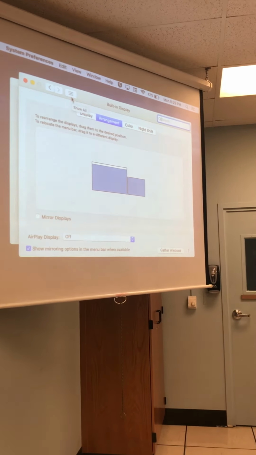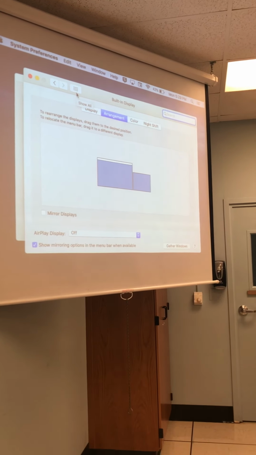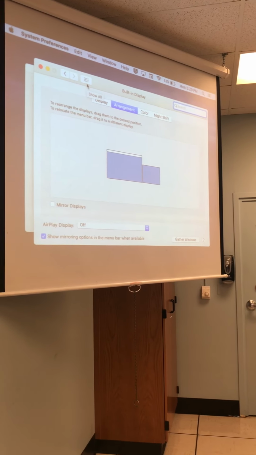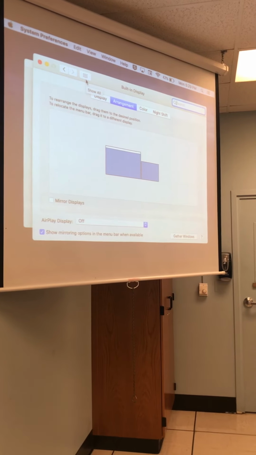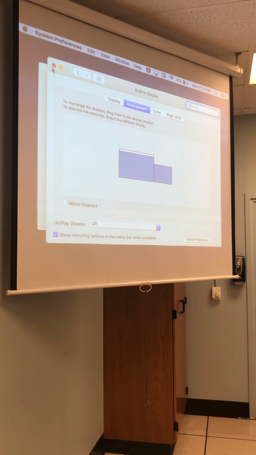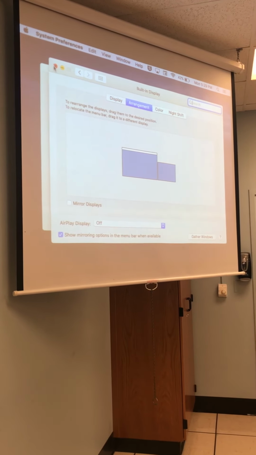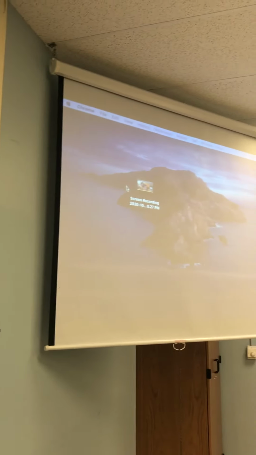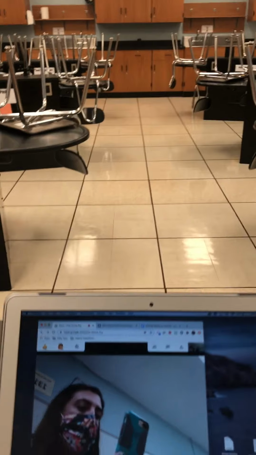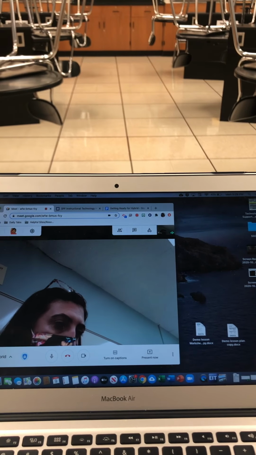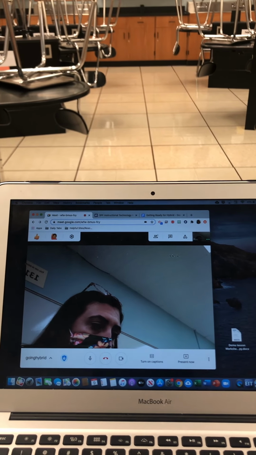One helpful hint here is that if you're unsure which direction, and you might forget, put a little post-it note on your computer screen to show which direction you'd go. I've now set this up, so I'm going to go ahead and close this. Realize that my computer screen is blank on there. I have nothing here. And on my computer, I actually am showing the Google Meet.